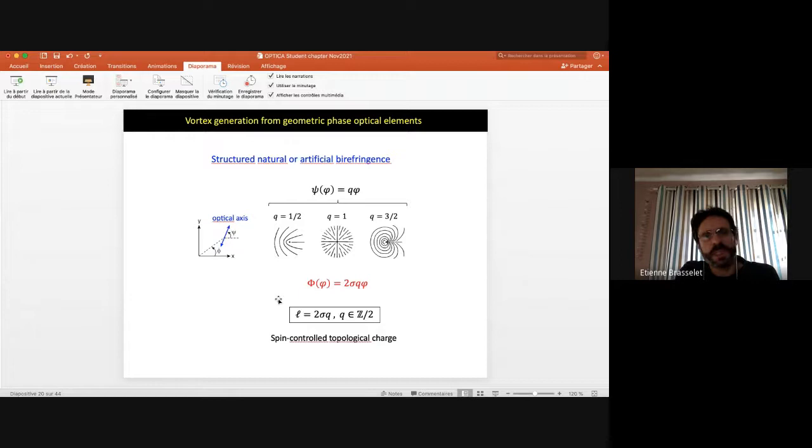So if you want to generate optical vortices, being in the framework of angular momentum of light, you simply need to shape appropriately this optical axis distribution in such a way, half-integer or integer times the spatial azimuthal coordinate, because in that case the dephasing will be simply twice this local angle, and then you will have a topological charge equal to plus or minus, depending on right or left-handed input circular polarization, twice this structural topological charge of the material. So you have access to a spin control of the topological charge, which means spin control of the sign of the phase singularity that you have generated.